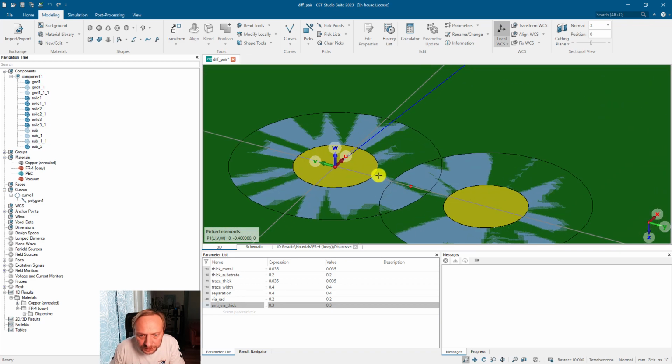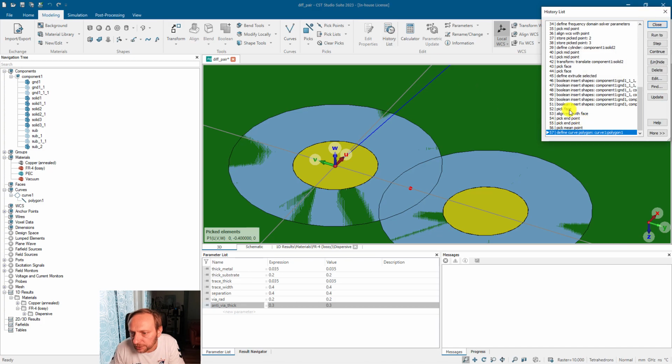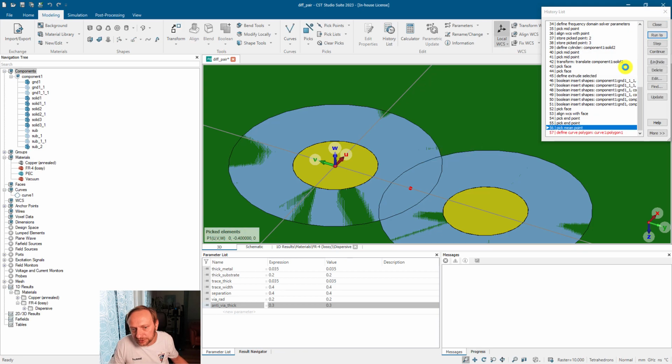So I take my working coordinate system. 0 is wrong. I had to start here. What I forgot is I wanted to align because I wanted to start here. But don't worry, we go to the history list. Before, pick mean point was here. So I run my model down here, you can see. The structure is always constructed by a history list.